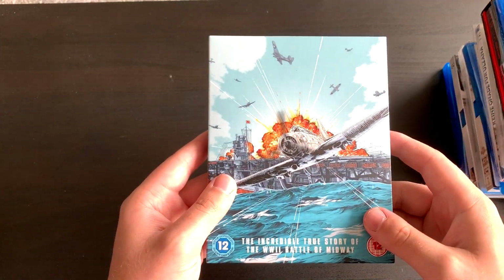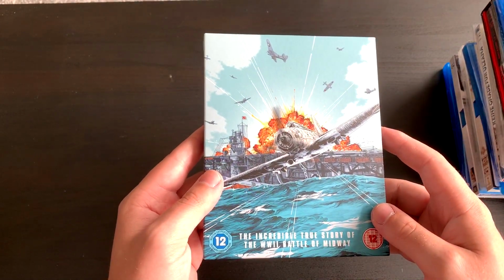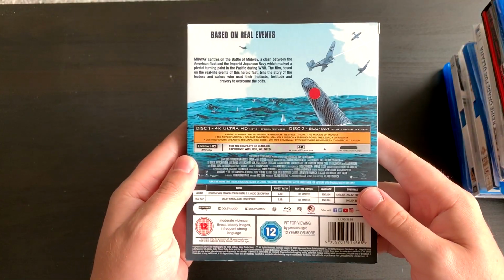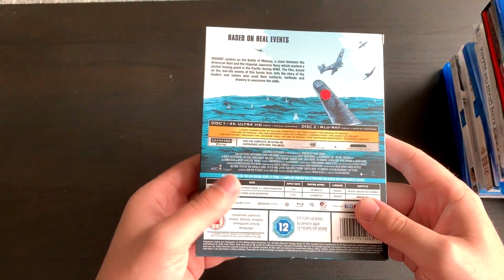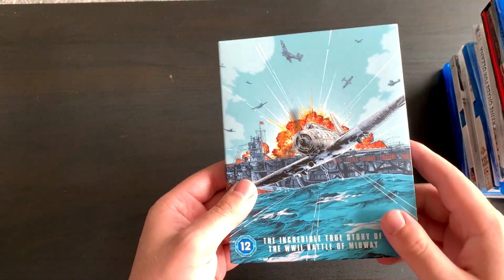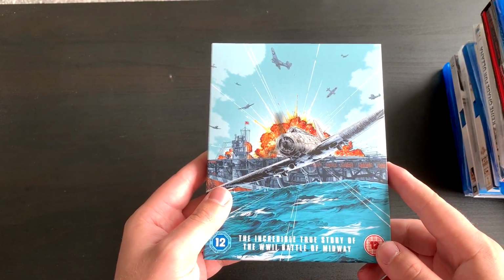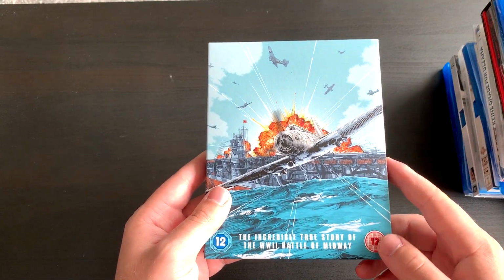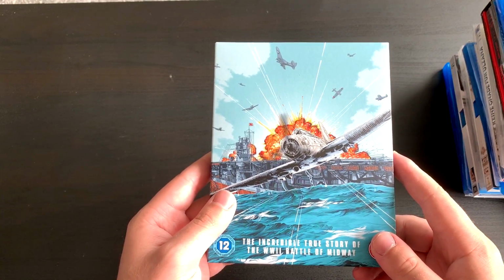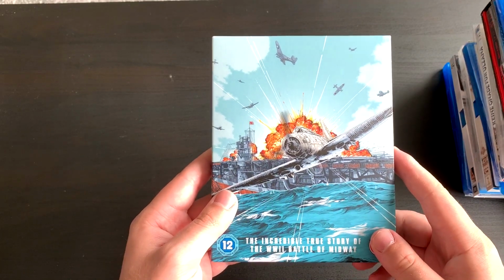But yeah, Midway, again, war film. I was super excited to see this coming out, and it was awesome. I loved it. I thought it was really good. There was only one moment where the special effects looked terrible, and that was towards the start of the movie, and I thought, oh god, here we go, it's going to be another terrible special effects film. But the effects stood up. They held up on their own fine. It was just that one scene that looked pretty bad.